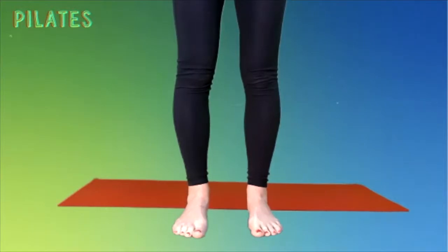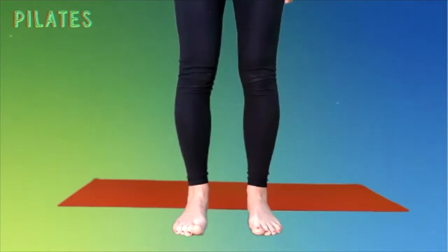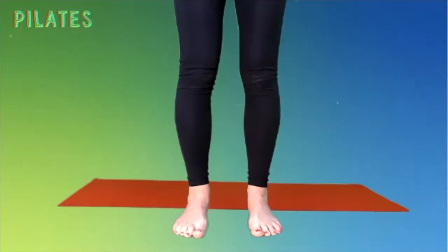Put it down. Lift the big toe. Put it down. Lift the big toe. Keep alternating, putting it down and lifting the big toe.